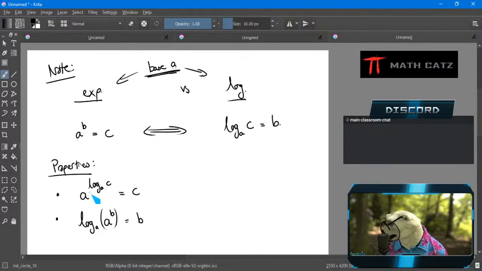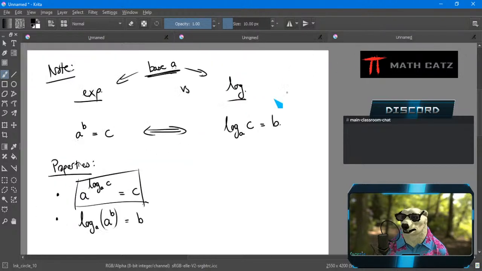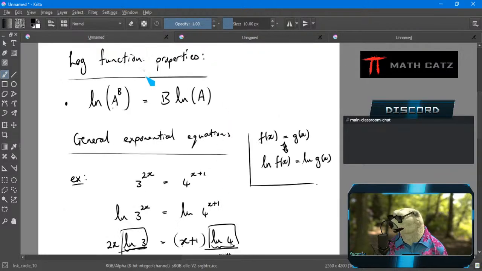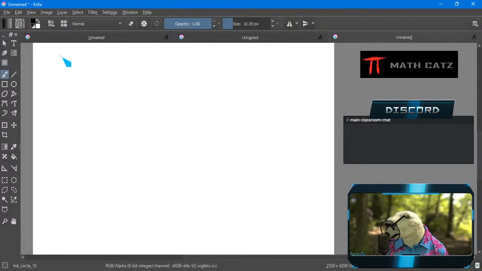Okay. Now, let's put a pin in this because we're going to need this when we are up here in the general exponential function. But let's finish the general log function. So we have some properties. We still have the product property and the quotient property. We have this exponent moving property. There's one other property that's going to make the general base log function quite straightforward. Okay, last property.